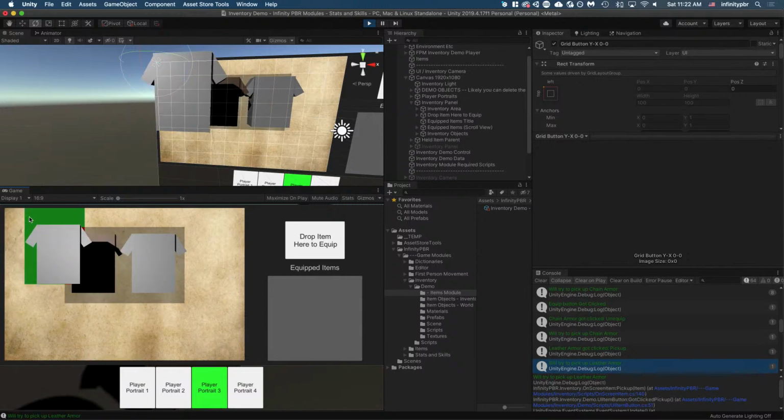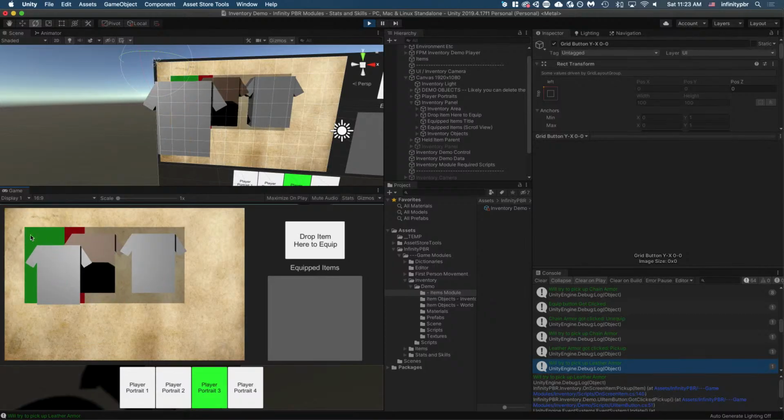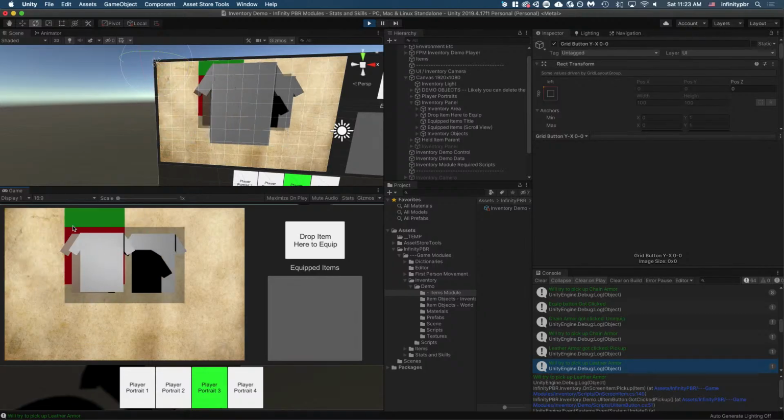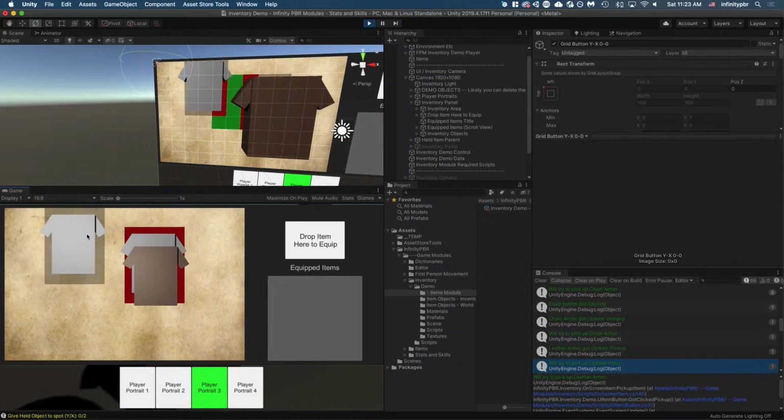So it's cool that it's showing me red where something's filled. But the reality is, I think in a game situation, I want to show red and green, or whatever the affirmative and negative visual response is. I want that to say, hey, can I drop this here or can I not? Like if you're doing a tablet game or a mobile game and the player's moving their finger around, it's nice to be able to see the visual. Oh yes, everything's green. I can drop it here. Even though if I do drop it here, oh, now I've got this picked up.